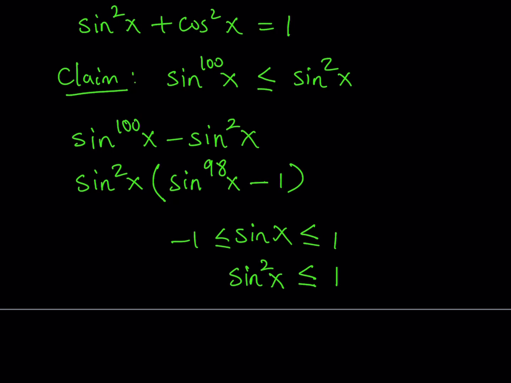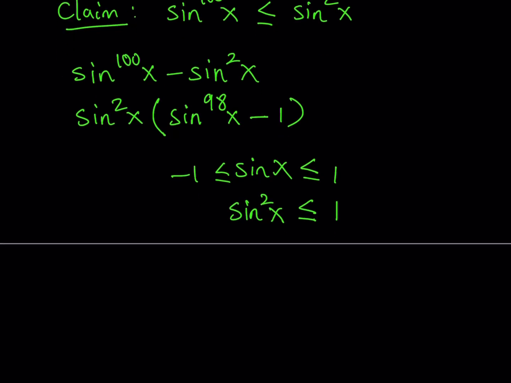Of course, I can say the same thing for the absolute value of sine x as well. Now, how do we use this? Well, it means that we have an expression that is less than or equal to 1. But isn't this also true for the 98th power? Of course, for any even power, this is actually true. So what is that supposed to mean? It means that this difference here, sine x to the power 98th minus 1, is less than or equal to 0. So it can't be positive. It can be 0, but it can't be positive.